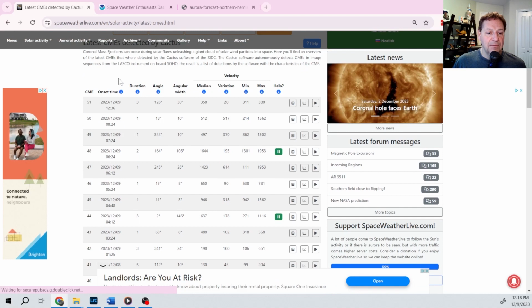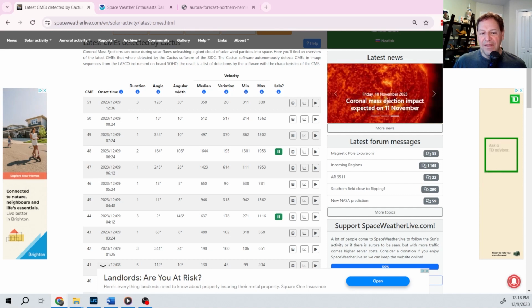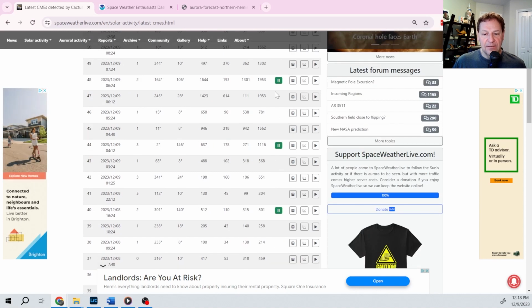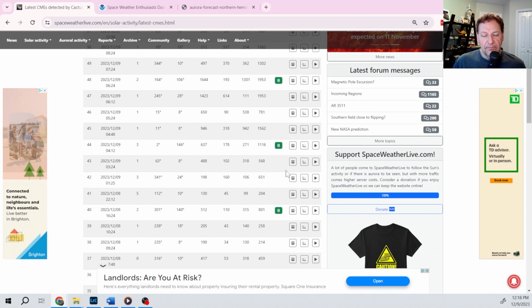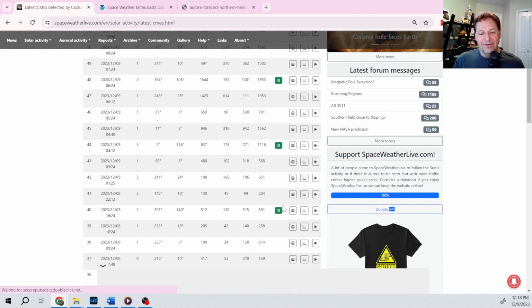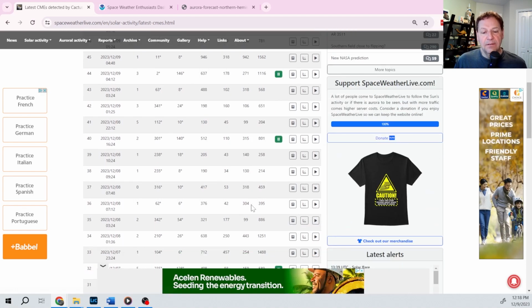So most CMEs will miss the Earth because they're so small and space is big and the sun is very big. When they are haloed, those are the ones that are probably headed towards Earth. And you see that there's a couple that are marked as type 2. The type is how spread out they are. So if they spread out a whole lot, they're more likely to hit Earth. But then I think probably the downside of that is they're probably spread out and weaker, right? The effect is probably weaker.